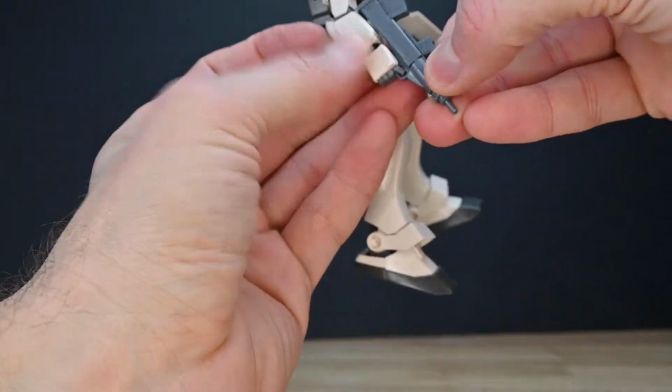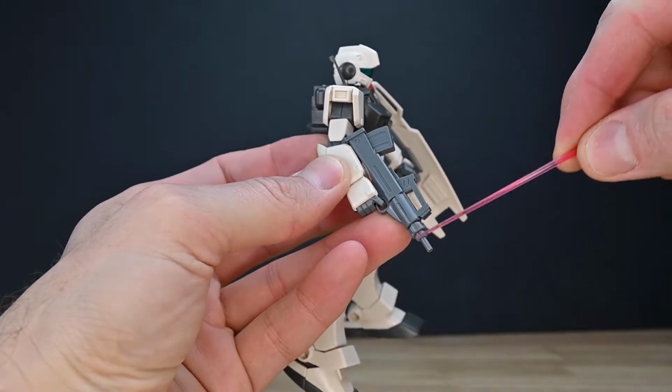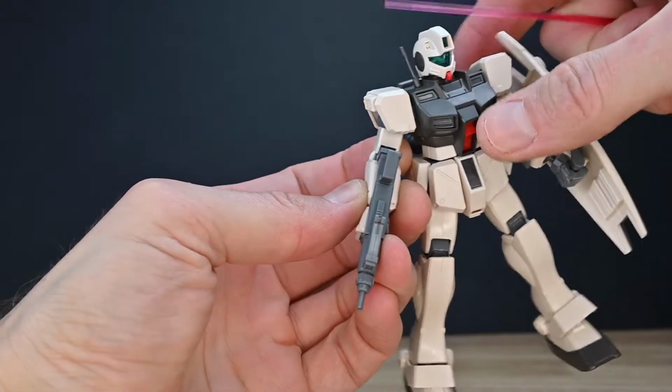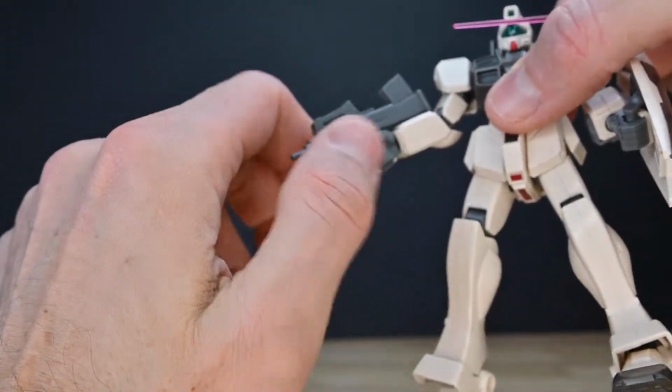And the bullpup rifle, it looks really nice. It's a couple of different pieces. The front portion is separate, and then the main body is sandwiched together. The seam line isn't so bad, but you'd probably want to clean that up if you're going to be customizing this build, painting it, things like that.